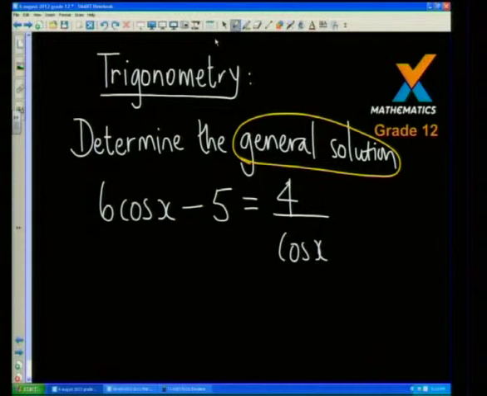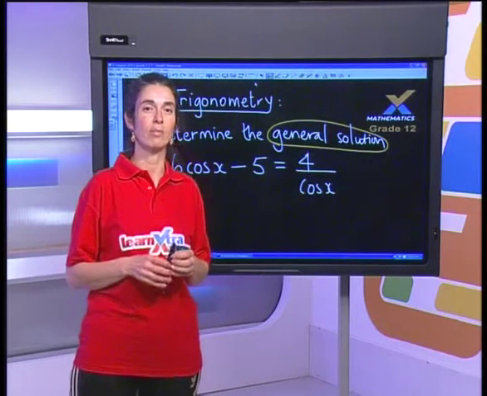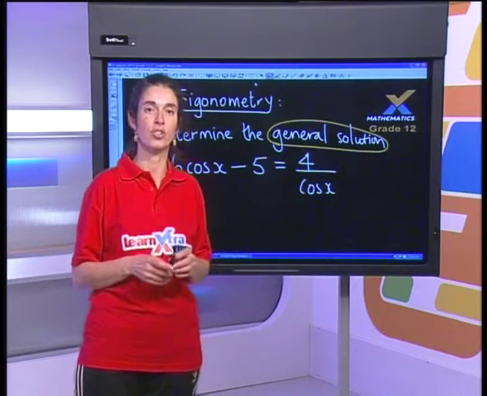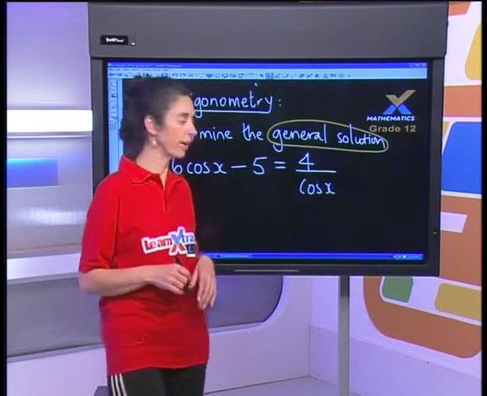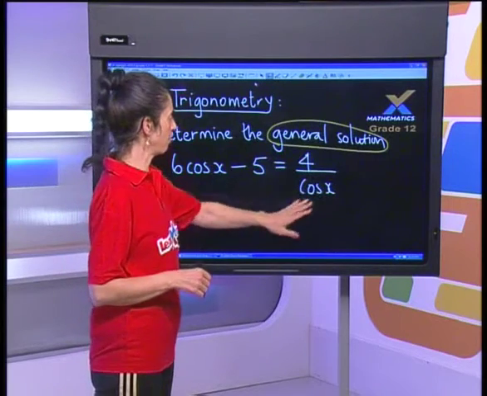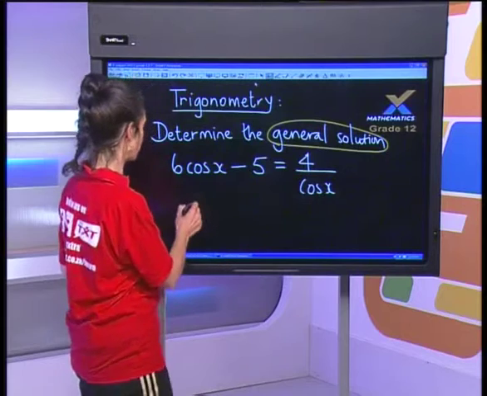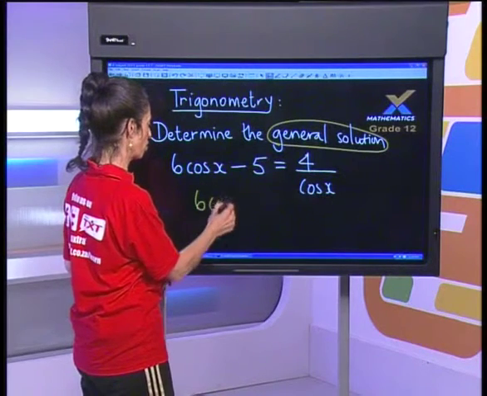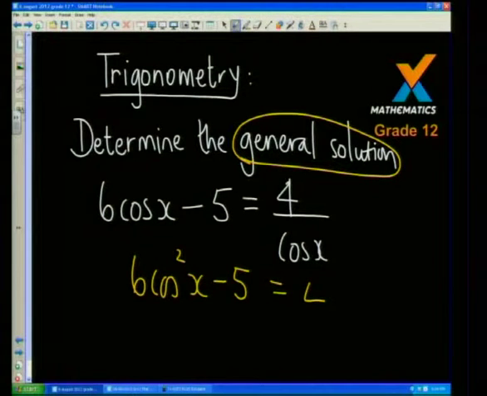So we're looking at the equation 6 cos x minus 5 equals 4 over cos x. We are not going to be restricted to finding one value. We would like to look at all the values that equation might have. Now, this actually comes from the national paper from last year. I did mark this question and found that many students did the following. They found that we have a cos x on the right-hand side, so they multiplied across by the cos x to get 6 cos squared x minus 5 equals 4.